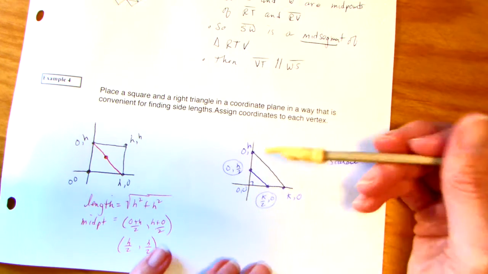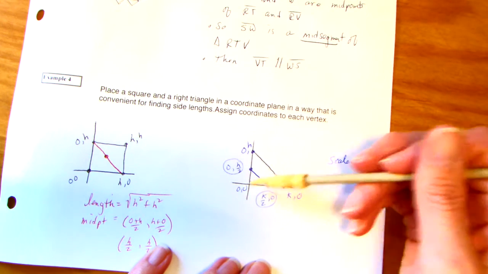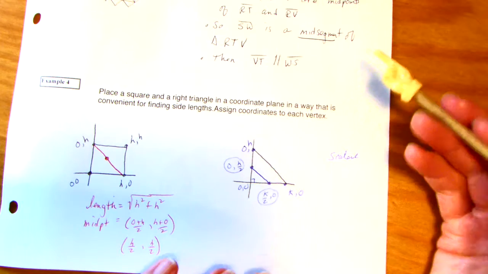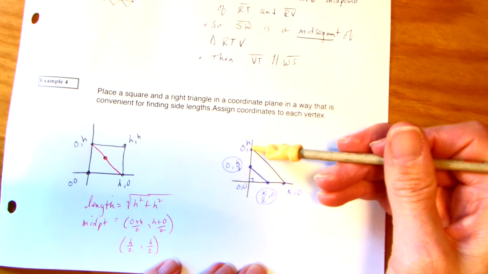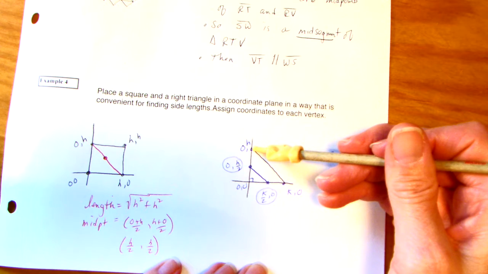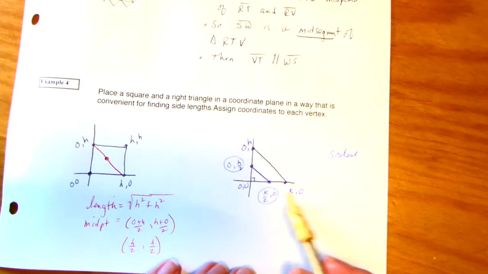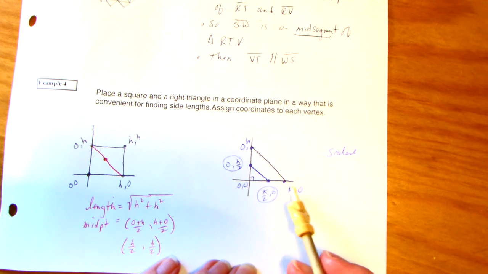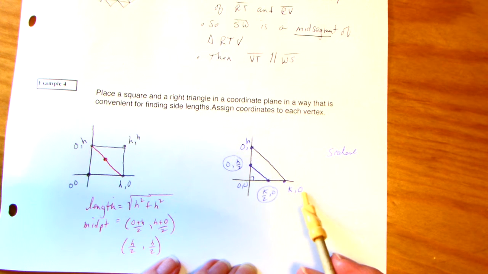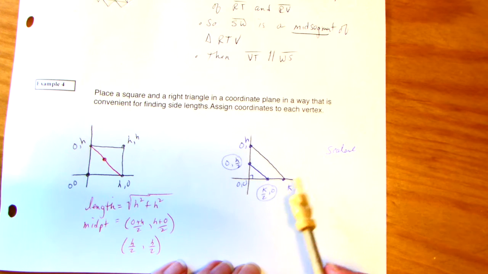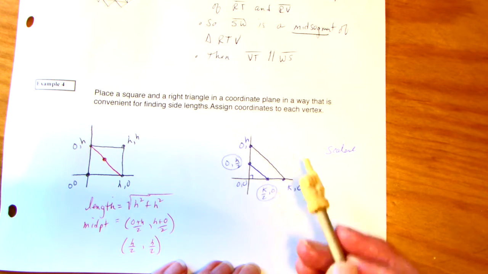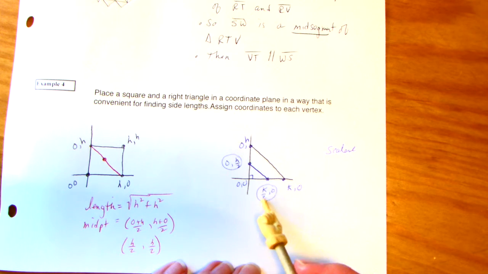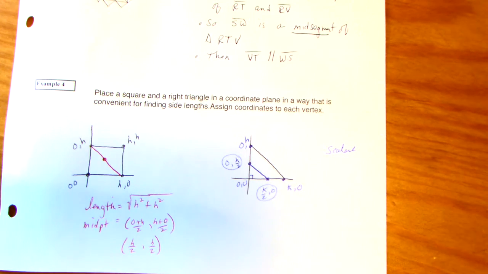Right triangle. Again, I have this big right triangle here, and they want us to find the ordered pair of a midsegment. So this is scaling. I didn't know how high this would be, so I just said h. So 0h. And since it's scaling, this cannot be h0. It has to be a different value, so I made it k0. I like that better. So the midpoint, halfway up to h, would be h over 2. Halfway across to k would be k over 2. So here are the two endpoints of that midsegment.